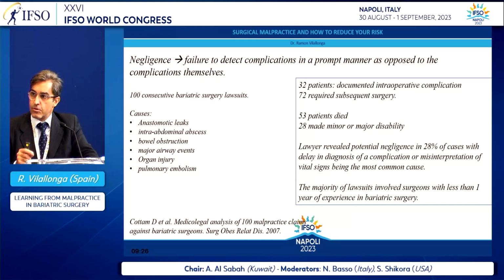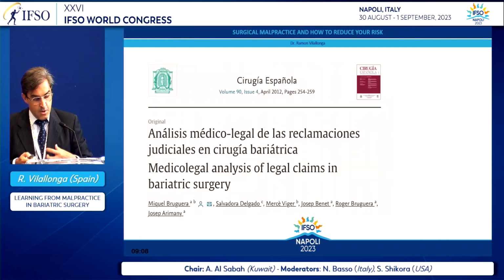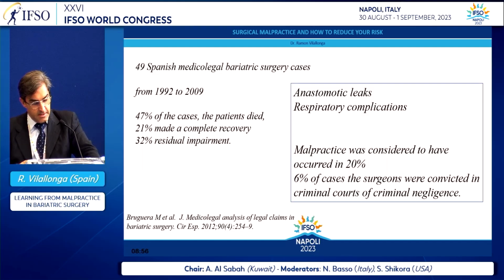So you need to deal with more complex cases, and you need to be aware that a difficult case will give you more attention in the postoperative care. And this is something we can also deduce from the literature, in which you need to understand when the complications come. In this first analysis in 2012 from the Catalan Council from Barcelona, they analyzed nearly 50 cases that underwent legal responsibility during the period of 1992 to 2009.